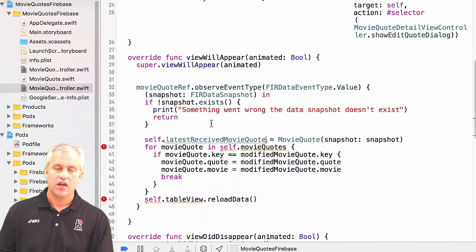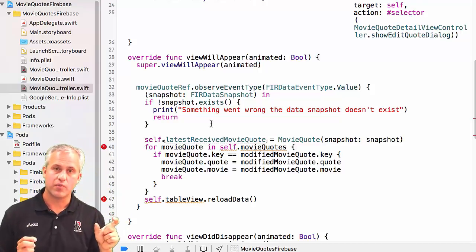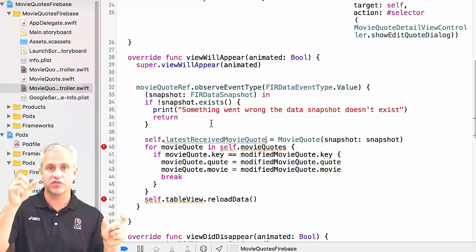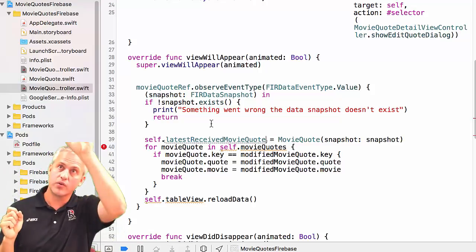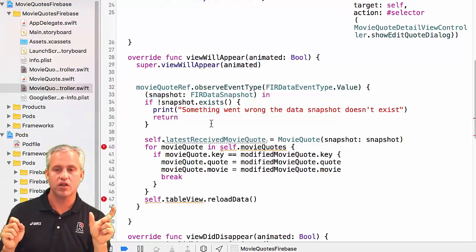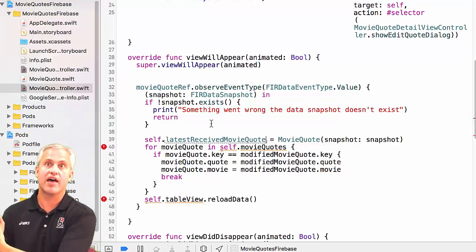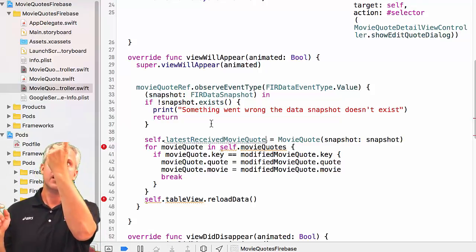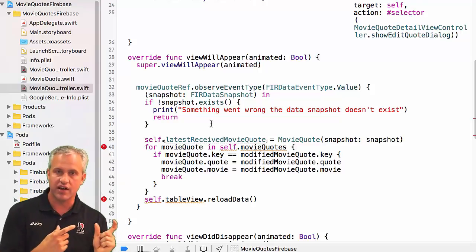You're going to be doing reads, which are things that come down from the Firebase cloud, and you're going to be doing pushes, which are things that go up to the Firebase cloud. The mistake people make is they read something and save it to a variable, and then they modify that same variable, and then they send that variable up to the cloud, and then it comes down from the cloud, but the changes have already happened on it.